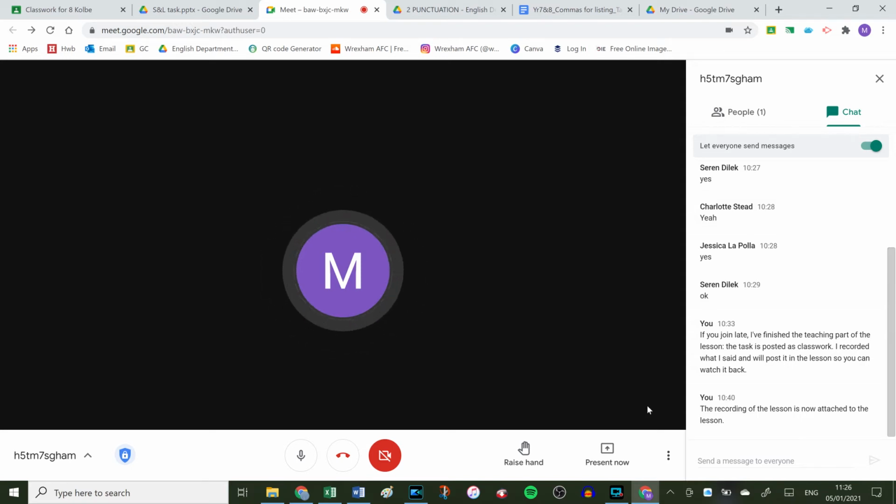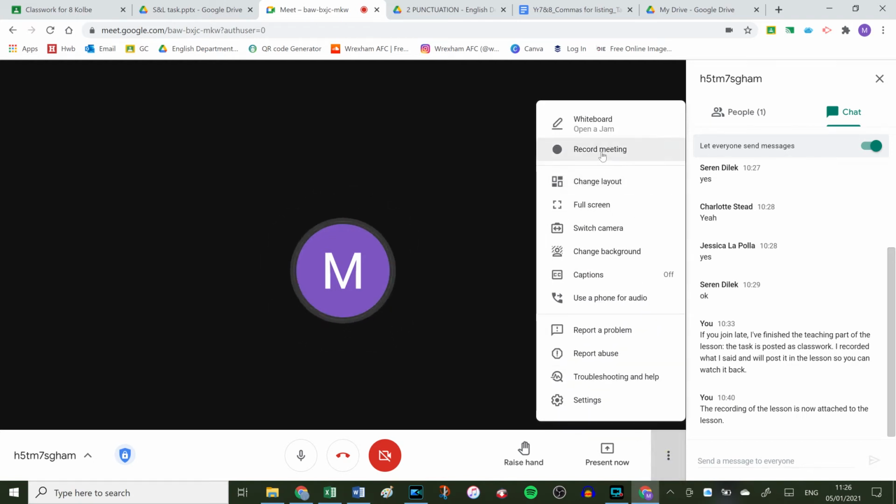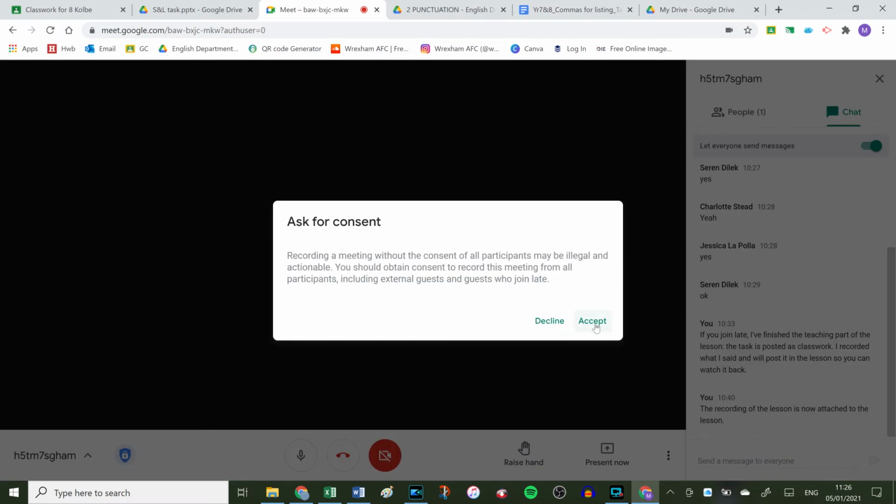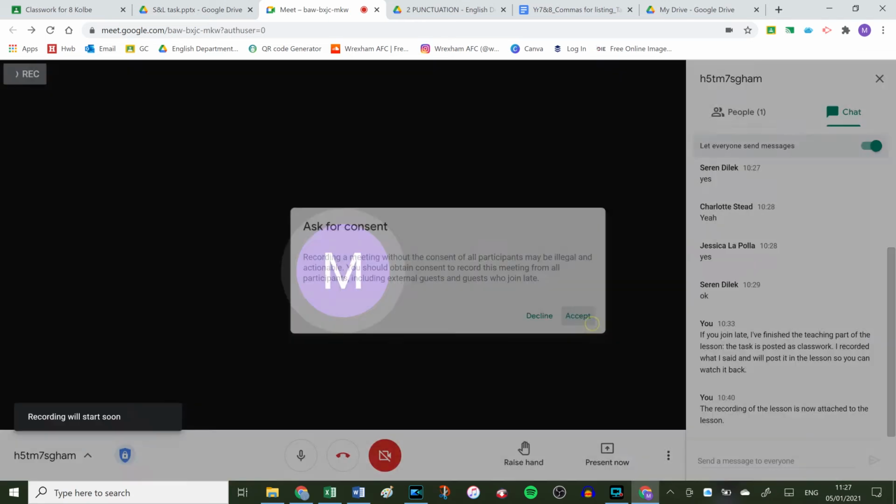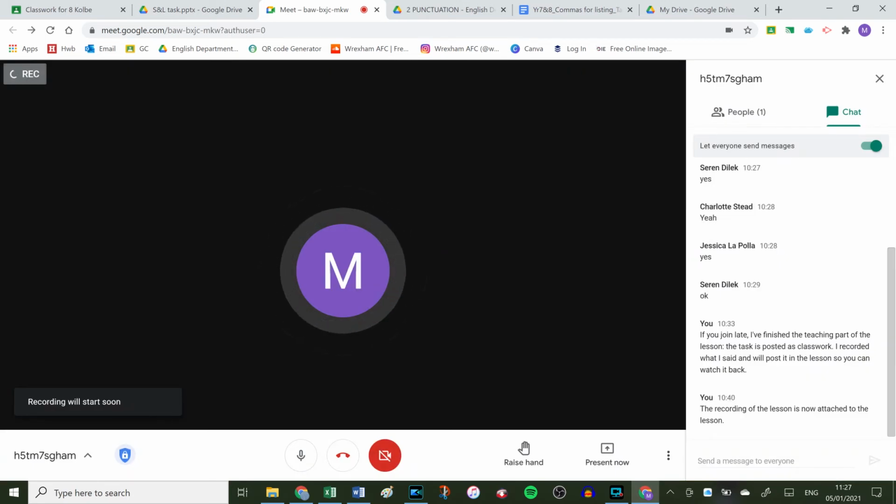The second thing, and I think this is quite a handy little thing, if you go down here and click record meeting. Now, if we click on record meeting, it will firstly point out that you shouldn't record without the participants' consent. So you need to be clear with the pupils. Maybe you should put a disclaimer out on your classroom stream just to point out you'll record lessons if you're going to do this. So I'll click on accept, and then see in the top left corner it's starting itself up. And in a moment, we are now recording the meeting.